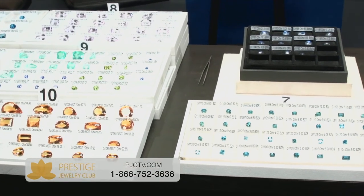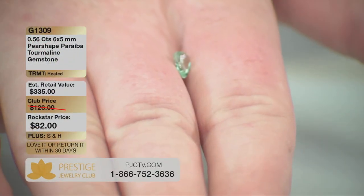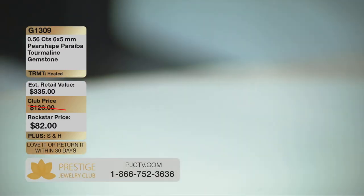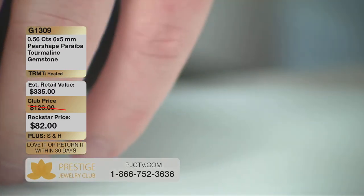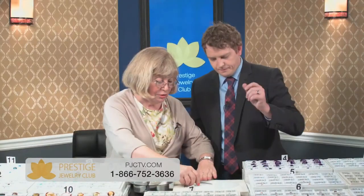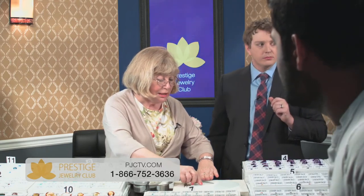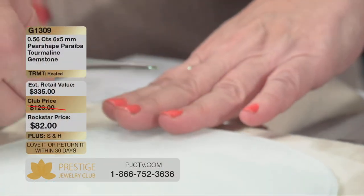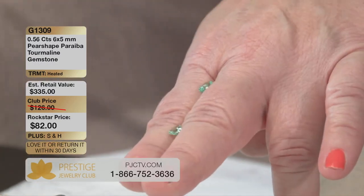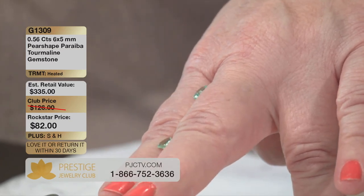Now, this one, again, I said initially I'm seeing greenish blue now that I put it on the skin tone. And again, I have very, very fair skin, very light, but you can kind of see that pear shape. Why don't you come in here, Reed, and show the pear shape that you have. I'll show it against my skin. Because my skin is slightly darker toned than yours, I think it will show differently. And it does. Look at that. And that's brilliant. That's really brilliant.